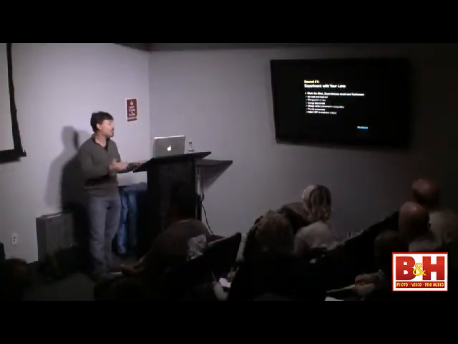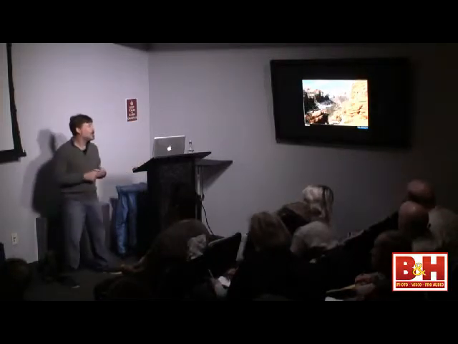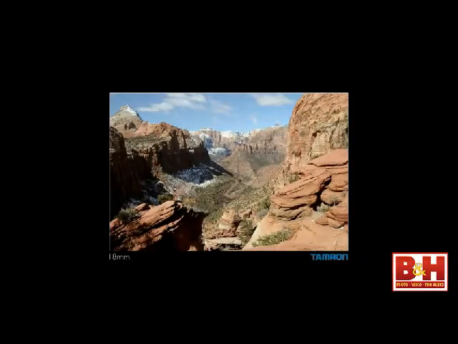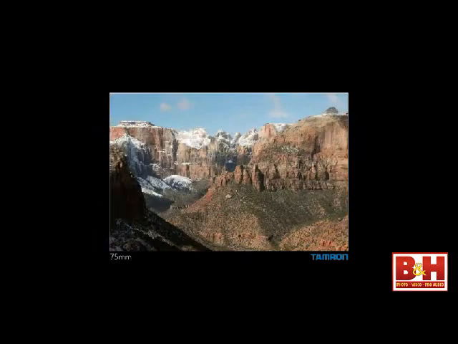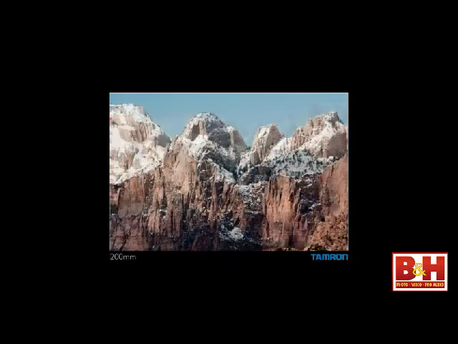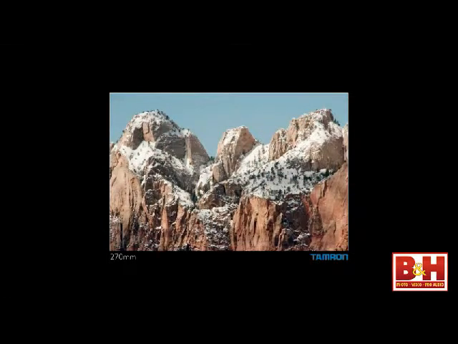Now just to go through a range here of focal lengths and discuss that aspect. Here is a little series of photographs. The first one taken at 18 millimeters, and then I slowly zoomed in to 35 millimeters, 75, 150, 200, and finally 270.